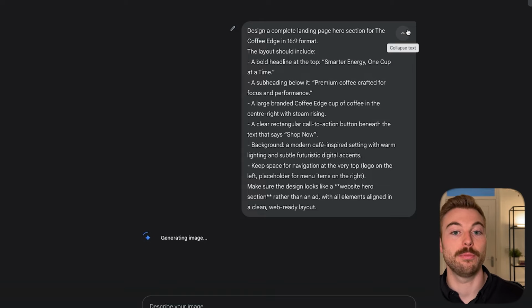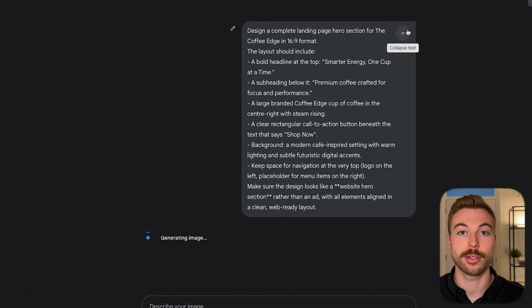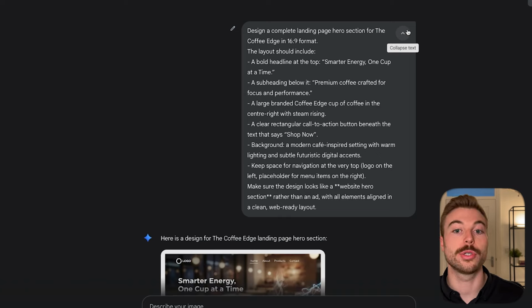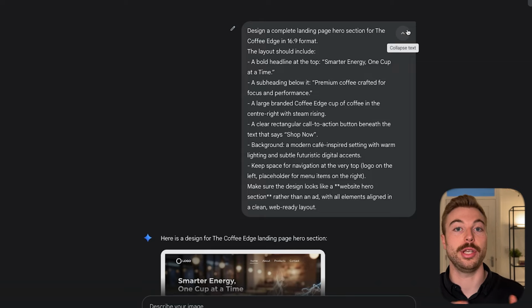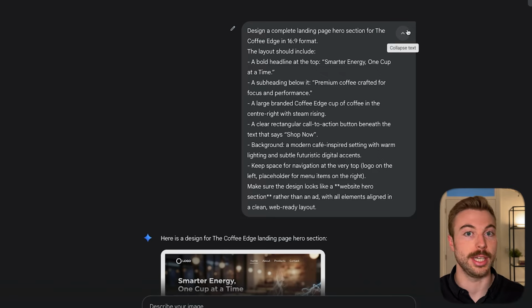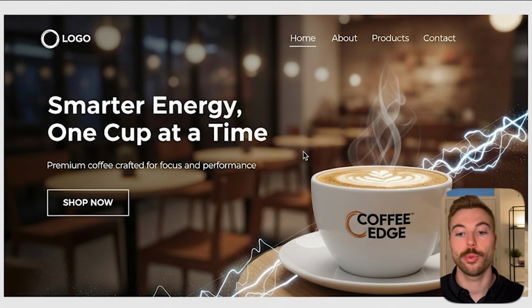And that's really key, because what I found is when we're going through, Google's Nano is going to output the image that it's generated in either the original format if you've uploaded something, i.e. if you've done 9:16 for social media, it will output it as 9:16. It's not going to change it. There we go. We've got the result back.